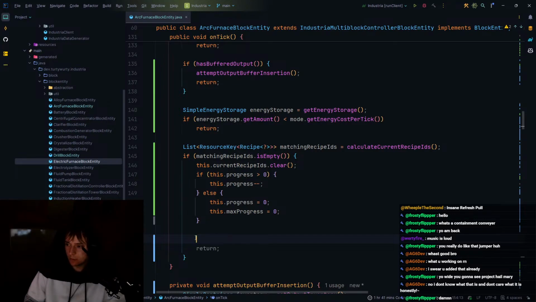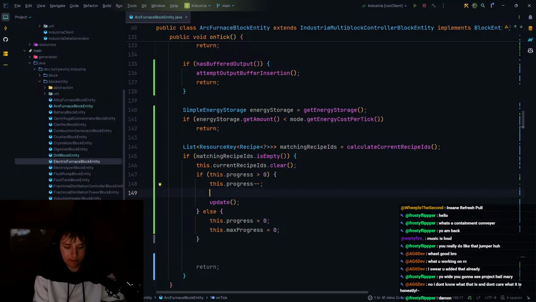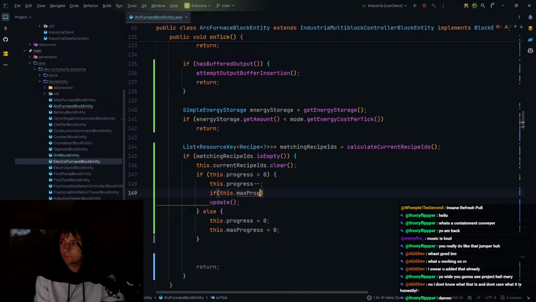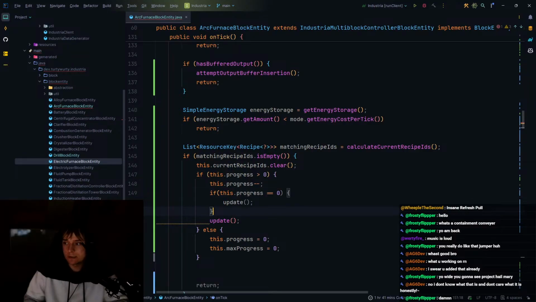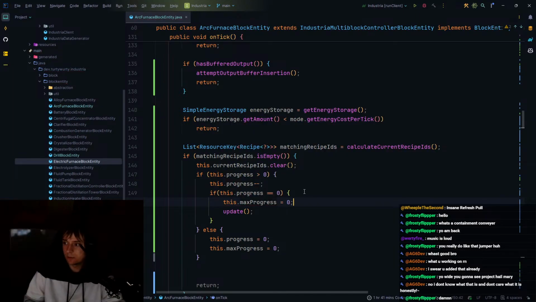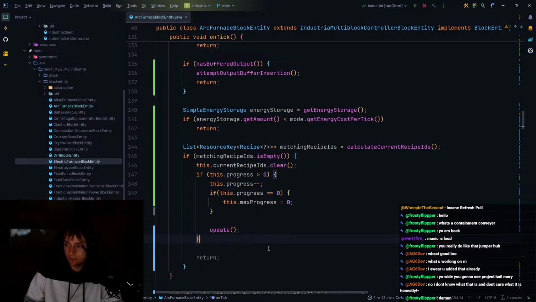Here I'm updating though. I don't necessarily want to do that. What I probably want to do here is say if progress is now equal to 0, then we set this dot max progress equal to 0. And then we update rather than having that else statement.